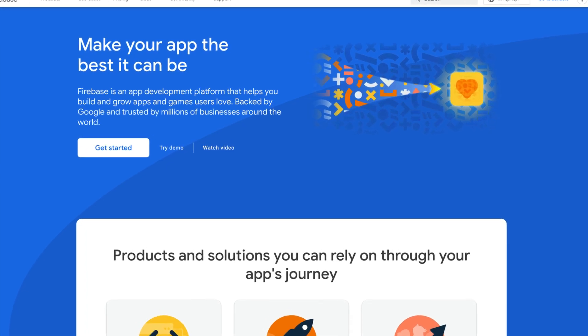Before we talk about Appwrite, let's take a few minutes to talk about Firebase. Firebase is a service that's been around for several years — it was bought by Google several years ago. The cool thing about Firebase is that it has a bunch of different features packed into one: database, real-time streaming updates, SDKs, hosting, serverless functions, and authentication. But the big downside is that you're really locked into Google and the Firebase ecosystem. You don't have a choice of what kind of database is running behind the scenes or where you're hosting.